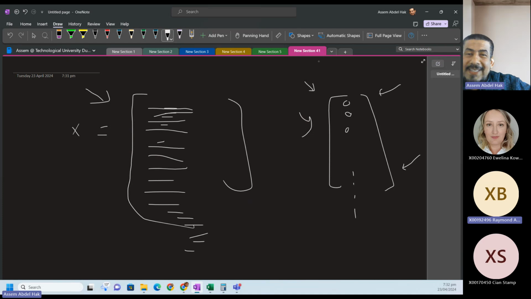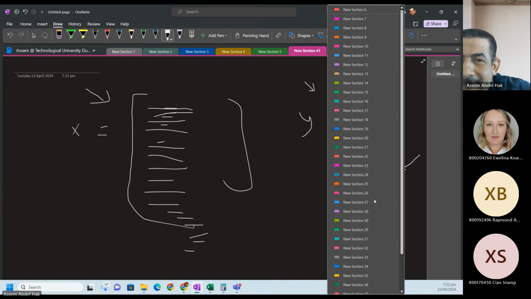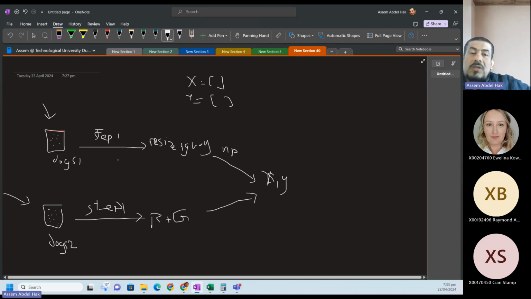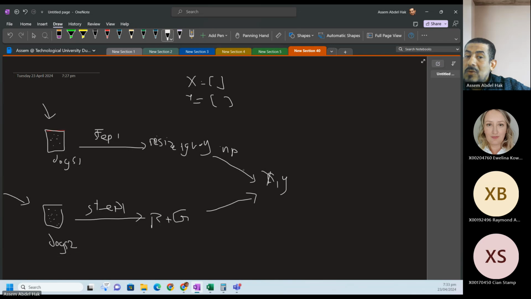Not so much. Right? Here, again, what I'm trying to do, after resizing and grayscale, I convert each image to a NumPy array. All right? And after I convert each image to a NumPy array, I form X and Y. How to form X and Y? This image NumPy array, append it to X. Put it in X, add it to X. And at the same time, if you are here, put in the Y 0.